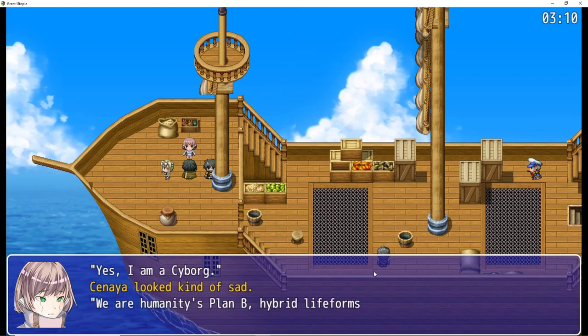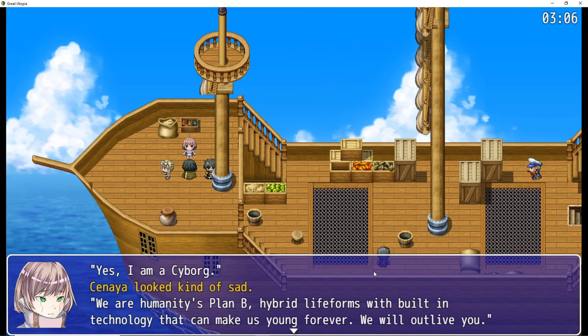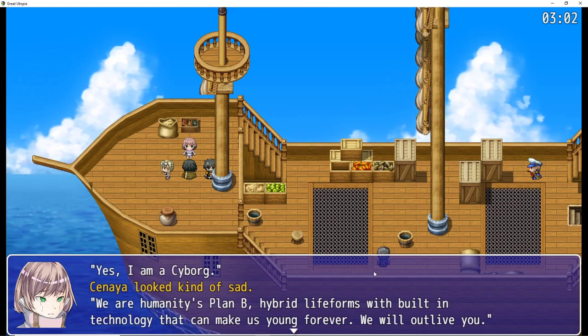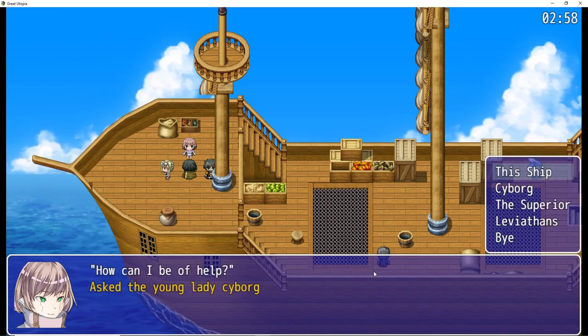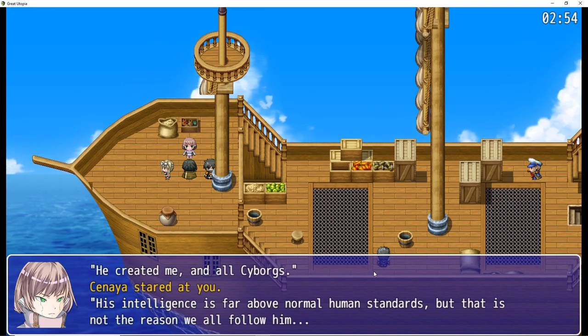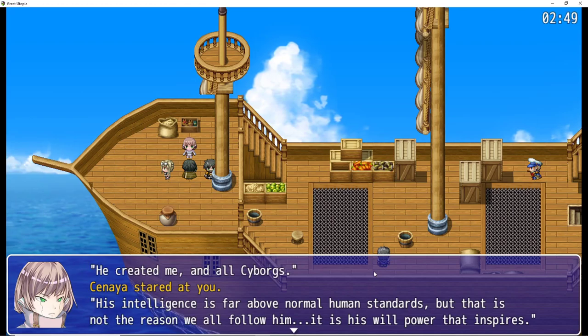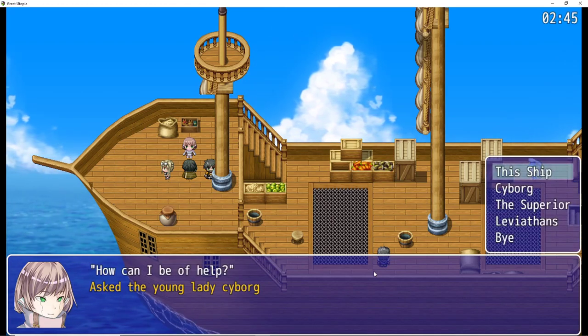Cyborg. Yes, I am a cyborg. Sinaya looks kind of sad. We are humanity's plan B, hybrid life forms with built-in technology that can make us young forever. We will outlive you. Oh, she looks sad about that. He created me and all cyborgs, and now he stared at you. His intelligence is far above normal human standards. But that is not the reason we all follow him. It is his willpower that inspires. How can I be of help?